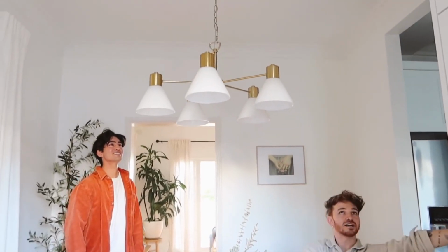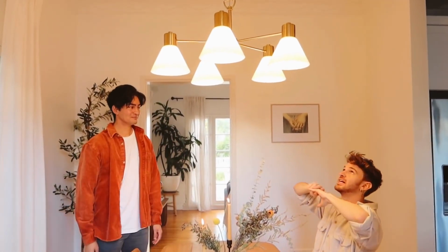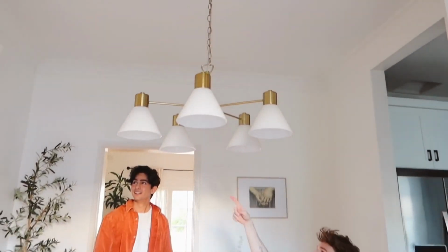Oh my gosh. All the vibes with the light fixture. That looks so much better than before. Yes. So cute. And the boob light. It was a boob light before. And then I added a little ring up there as well, which I thought was kind of cool to mimic the crown molding on the edges.